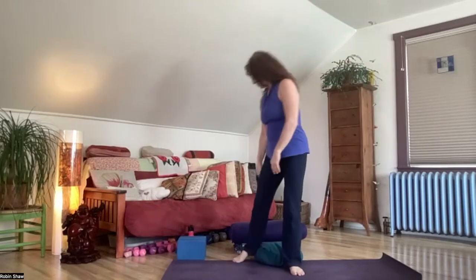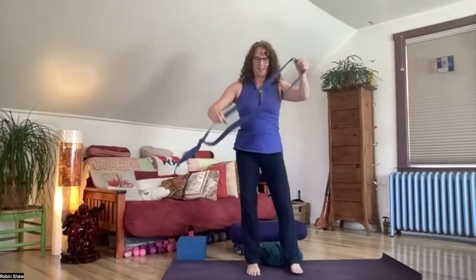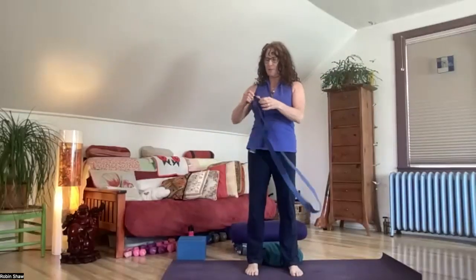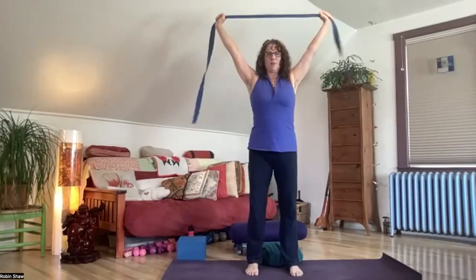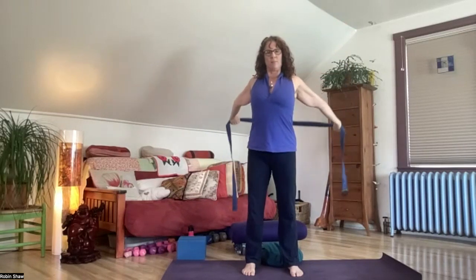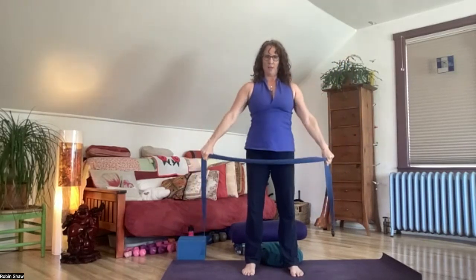And then we're going to find our strap. So go ahead, if you don't have a strap, pause and just find your way to a strap. And it doesn't have to be hooked in yet at this point. So it could be just open. And bring it wide above your head, nice and wide. And wide enough so that you can bring the arms back behind you and back down to your low back. And then inhale back up again. And then exhale, the strap goes forward in front of you and down by your hips.